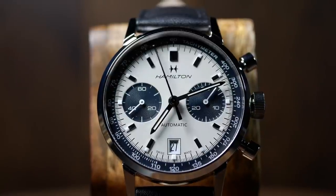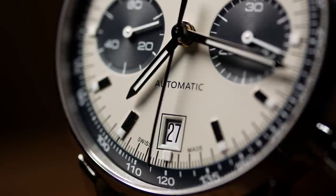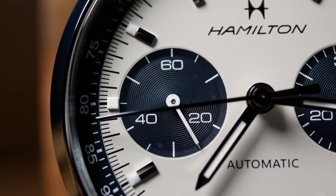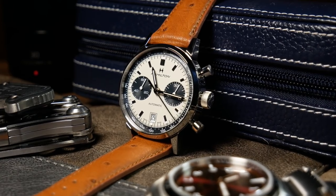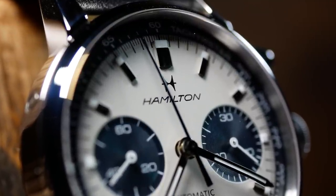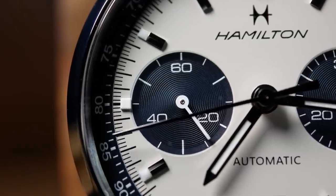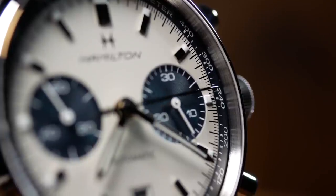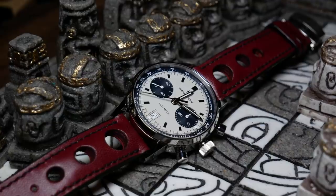Starting at the outer edge and moving in, we have the classic tachymeter in black, which not only frames the white dial beautifully but also has a slight downward curve to it at the edge. Moving inward, you hit a very detailed chapter ring painted on, right as the dial transitions to this off-white or cream coloring, which is then followed by the applied indices. The indices are nice metallic wedges that really stand out against the black and white color scheme. They rise up slightly right at the middle, and there's also a white square loom dot at the end, with the exception of the indices at the 3, 6, and 9, which are just that loomed square. When you combine that with the slightly curved tachymeter and the slightly sunken subdials, it adds just the right amount of depth to the design.